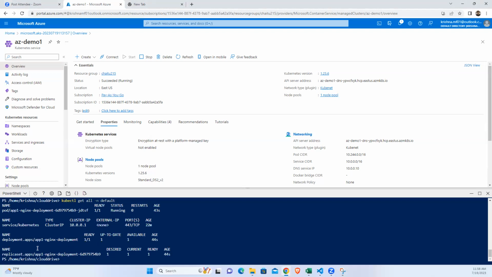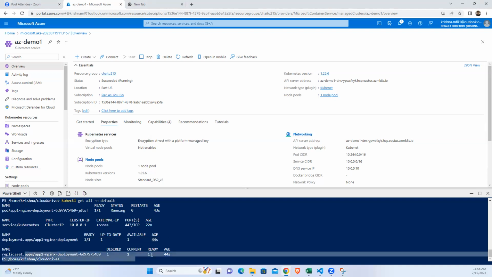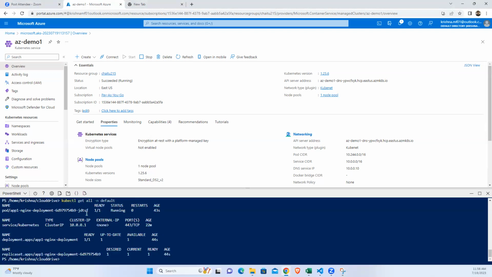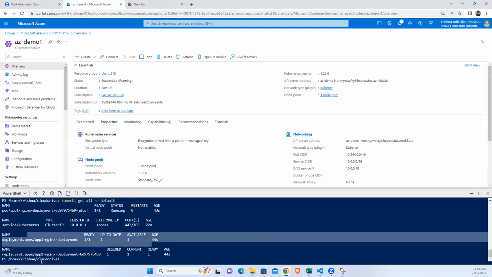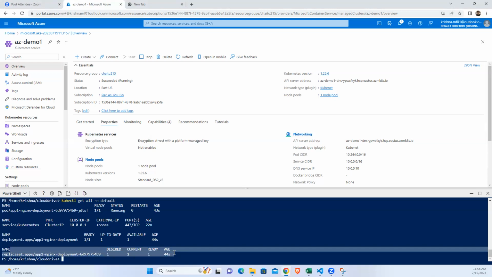See, now the deployment of the nginx server has happened, and the replica set is also created. Under the default namespace I have created, this deployment as well as the replica sets are created. So this is how we create a namespace, and also we have to create a YAML file, and create a server under the namespace, as I showed you in the first picture.